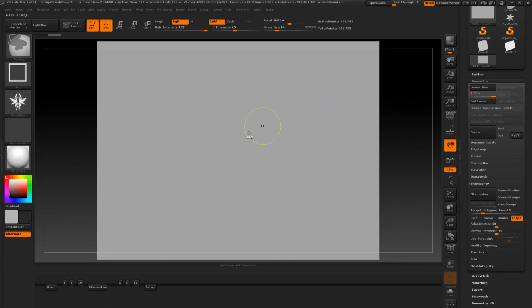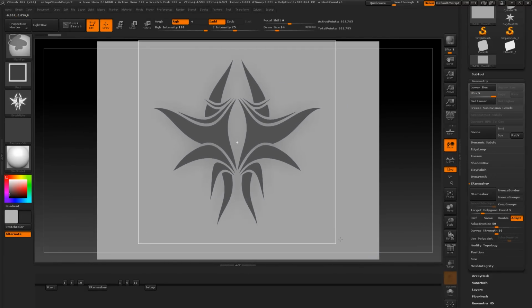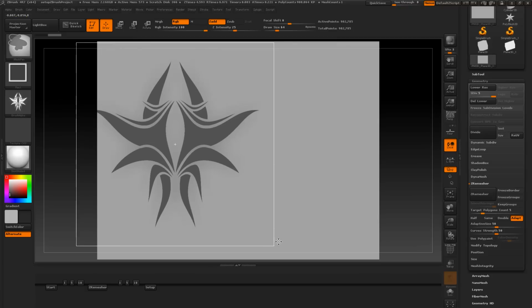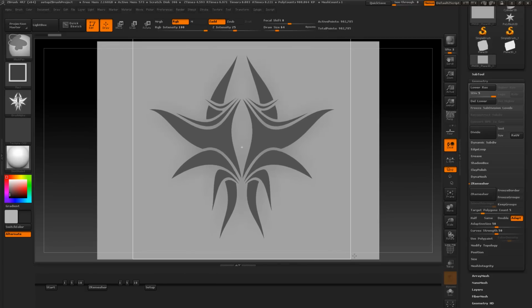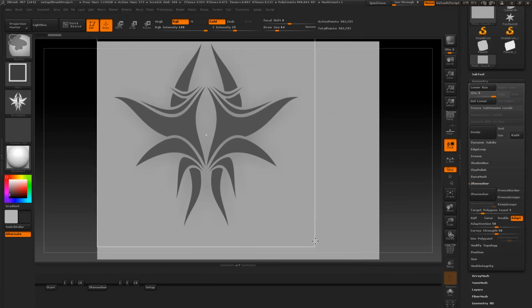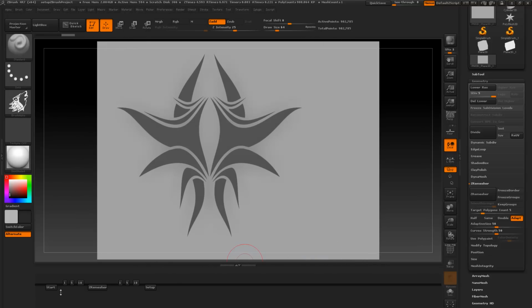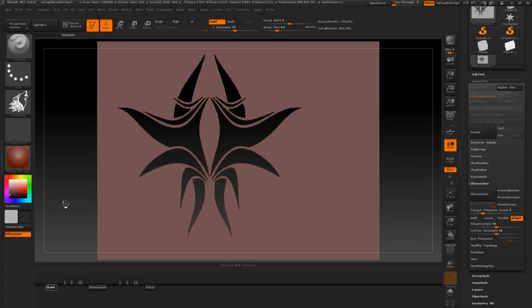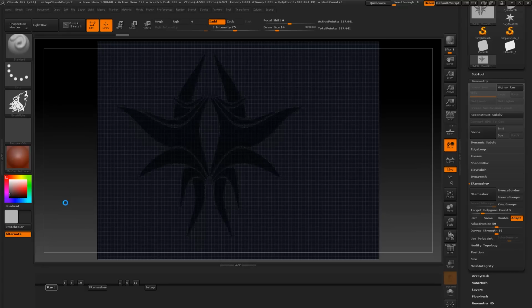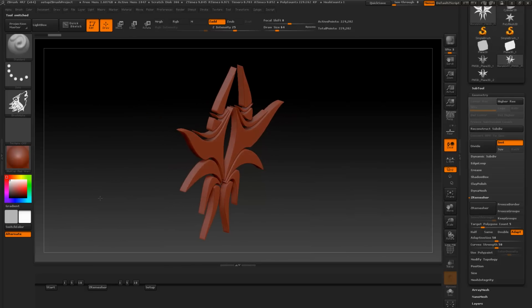Hold the control key down, and we're going to drag out, and we want to make it big. You don't have to be precise in the middle, but it helps to make it quite large, and you can see a lot better when it's in the middle rather than up in a corner or something like that. But it doesn't have to be perfect, and it will still work. Give it a second. When it's done, you'll get something like that.